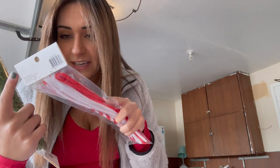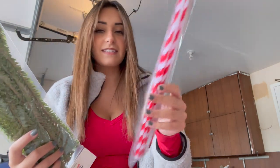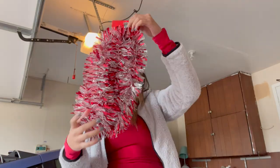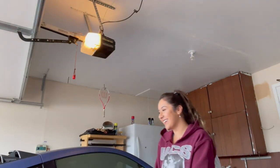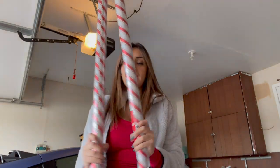The candy cane idea came from these — I forget what they're called, we used them as a kid — fuzzy stems I guess. I'm going to be wrapping these around my shift knob and steering wheel. I also got this candy cane ribbon, a stocking for the passenger seat, a Christmas tree, and a bunch of masking tape in red so it actually matches my paint. My car is red inside the door. I also got tinsel garland — I'm going to be wrapping that around somewhere.